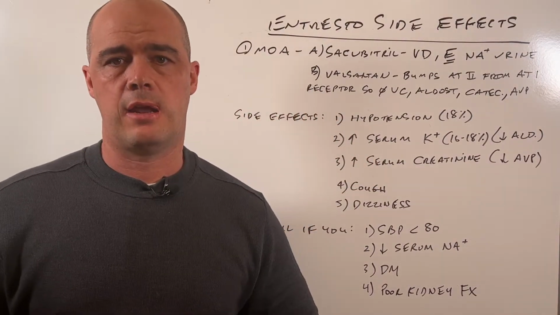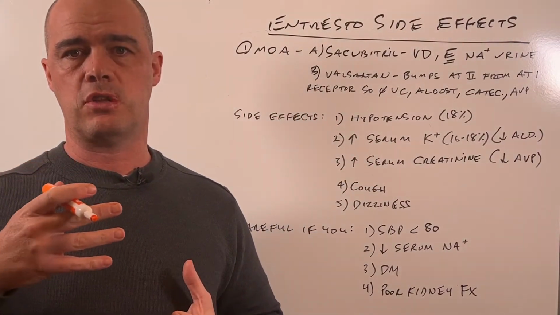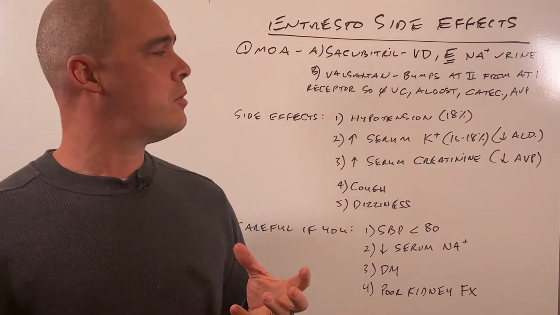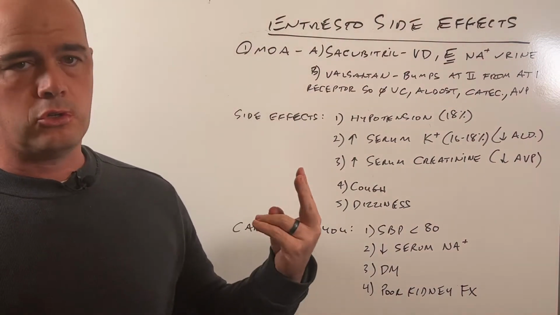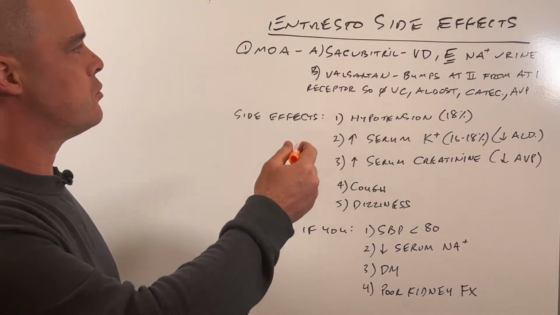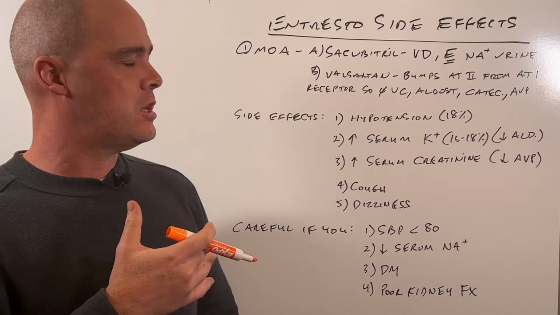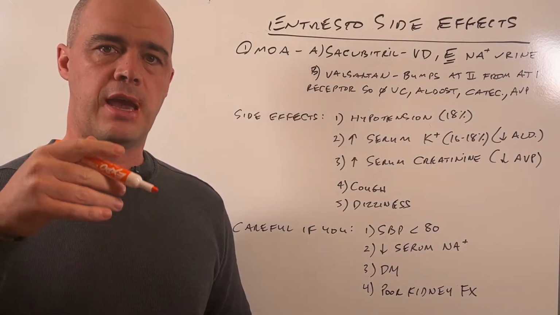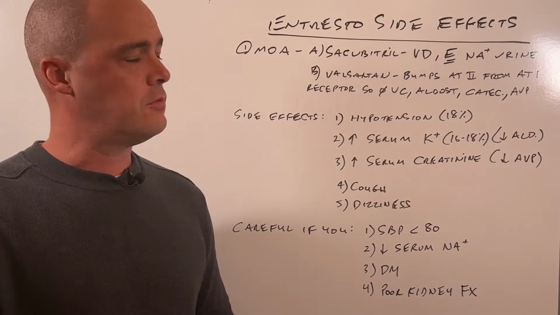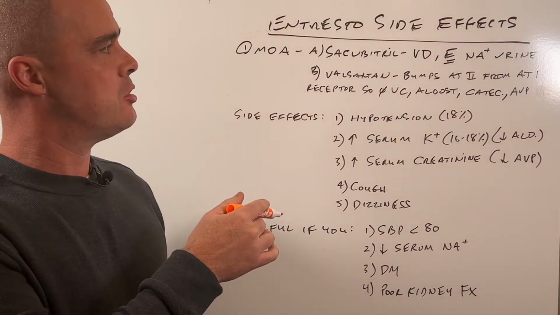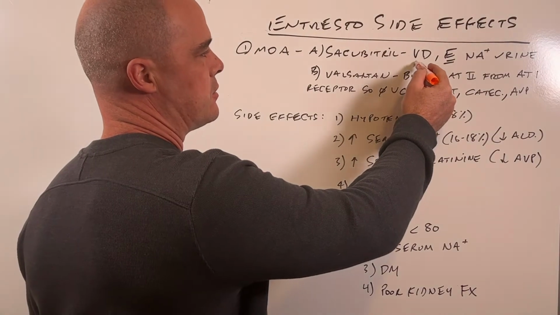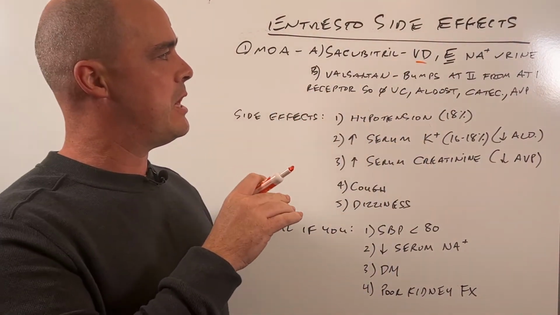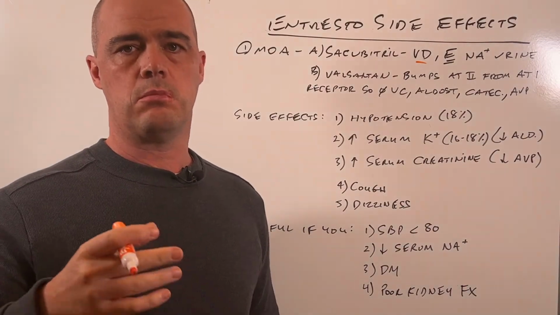To do that, I think it's important that you understand how it works in the body, and then the side effects will make a little more sense. So Entresto is actually two medications in one. There's sacubitril, which is a prodrug, and that means it gets into your body and your body has to break it down into the active drug. Some of the things it does is cause your blood vessels to dilate, and you see an elimination of more sodium in the urine.